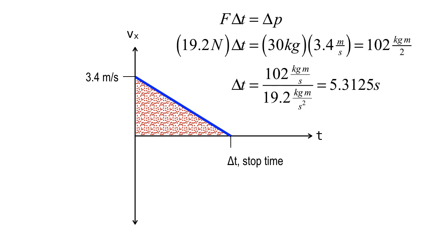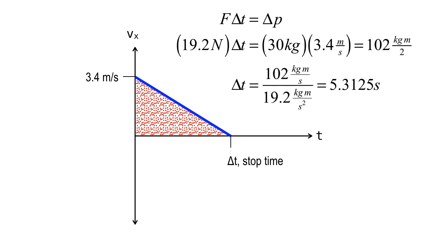You know how I mentally estimate this? This might help you on a test. 102 is close to 100. 19.2 is close to 20. So this is close to 100 over 20, and that's easy to do in your head. 100 over 20, that's just 5. So my answer better be 5 point something, which it is. And then you go to your calculator, and yep, it's a little bit bigger than 5, or 5.3125.